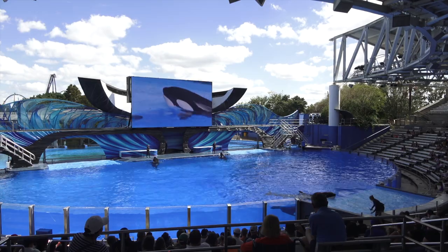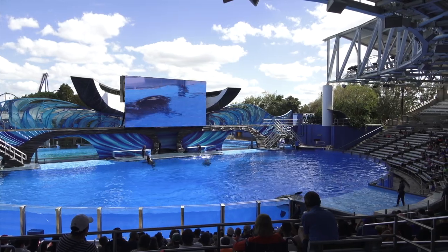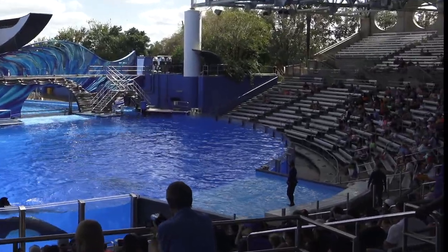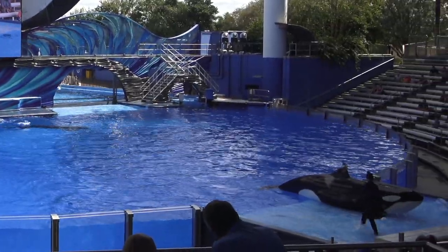You know to step onto a scale to see how much you weigh. On one of our adjacent pools, we have a killer whale size scale that our whales are trained to slide their entire bodies up onto, as Katina is going to be demonstrating for you here in our slide out. And here she is! Now take a look at our matriarch, Katina.